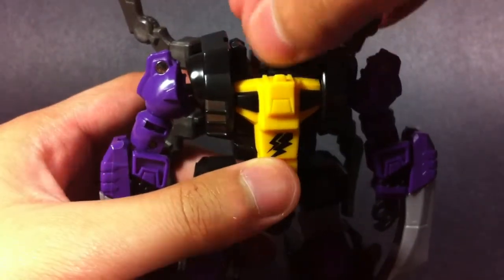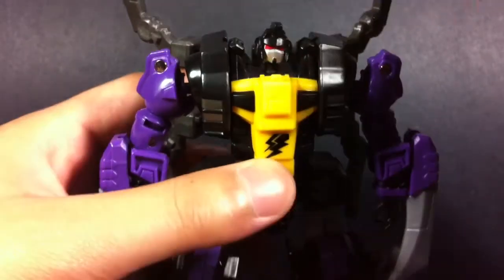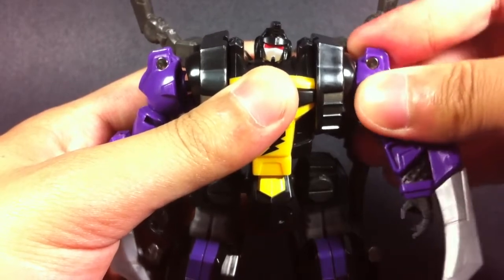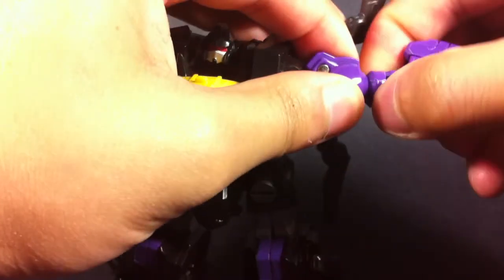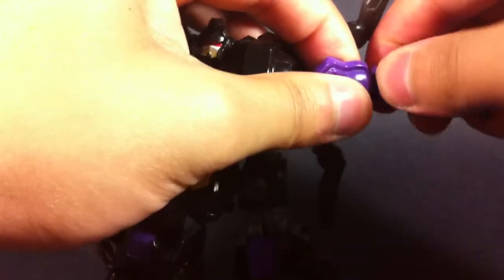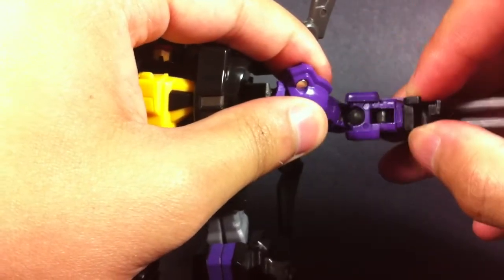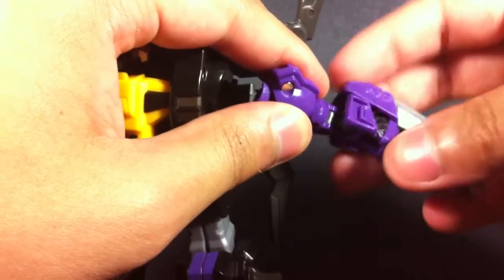Thundershed has a really nice ball-jointed head that can look very high up and side to side. As for his arms, these are the interesting bits. They're on ball joints but they can't come in and out, so there's a second joint in here that kind of hinges outwards which is really nice. There is an upper bicep swivel which is very tight. There's a hinged ball-jointed elbow which is nice, but no wrist swivel — which is kind of okay when you consider the fact that the elbow is not a ball joint.